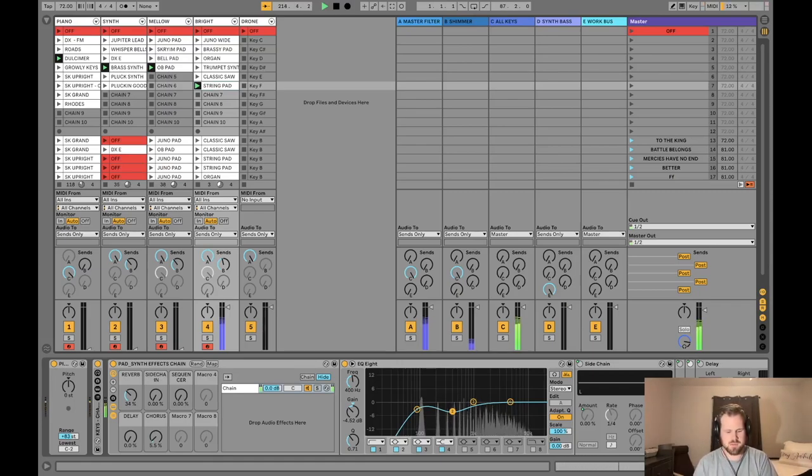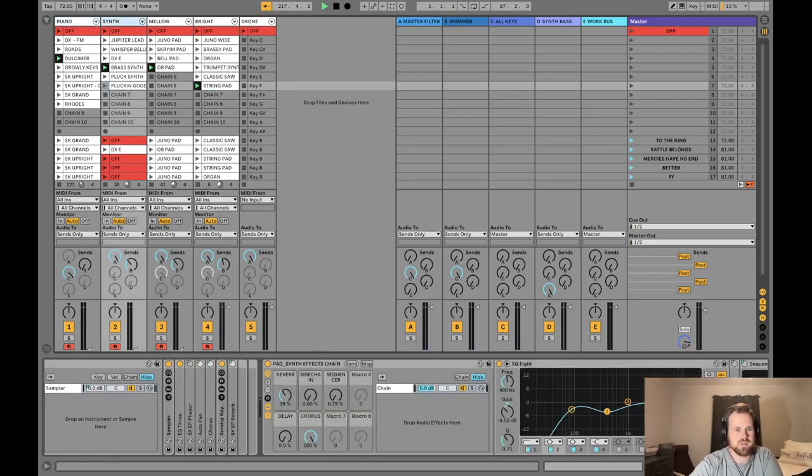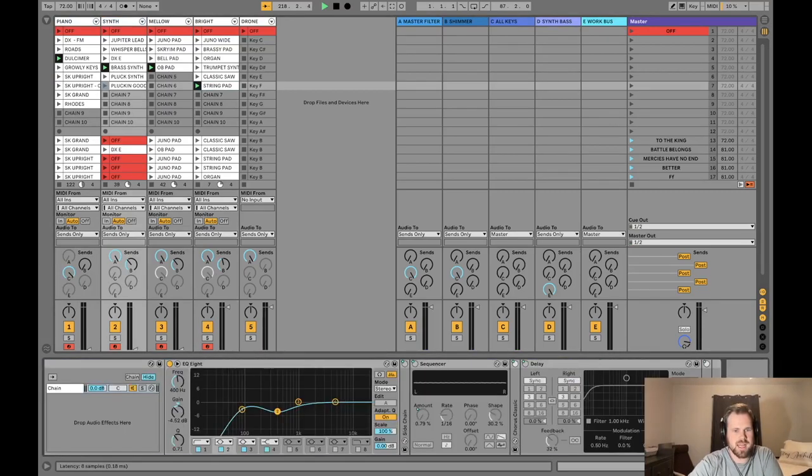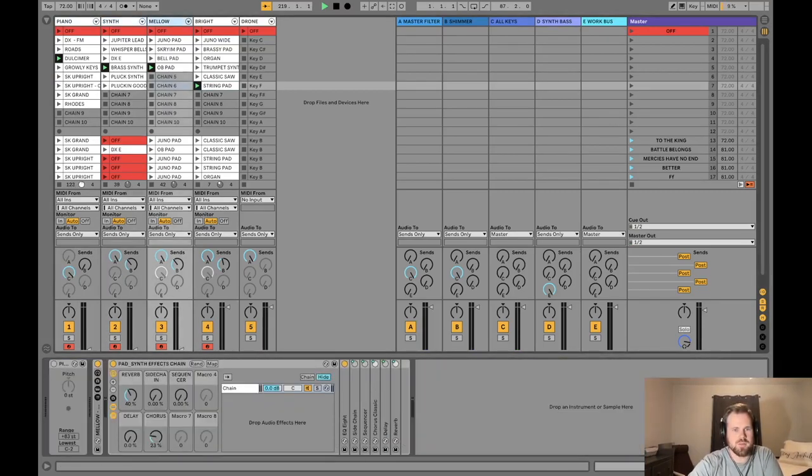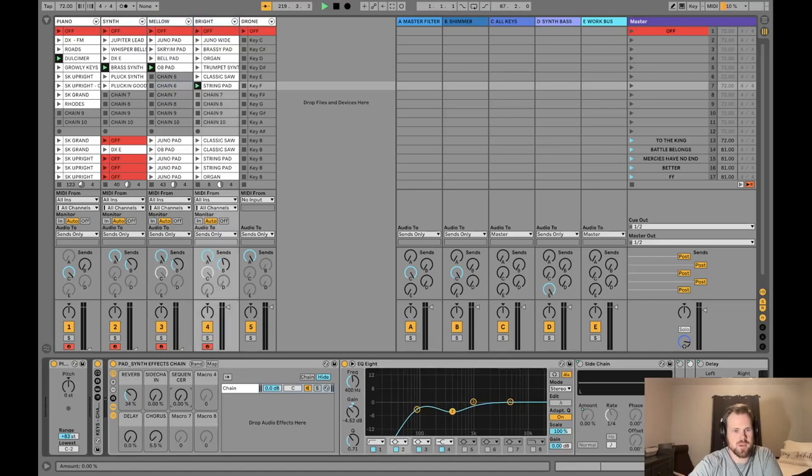Key change. So I think you could probably hear how those all blend together to create a lot of fun things. But just to reiterate, every channel has its own kind of master chain of effects that I can control. All of them have this separate sidechain sequencer thing that I really love playing with.